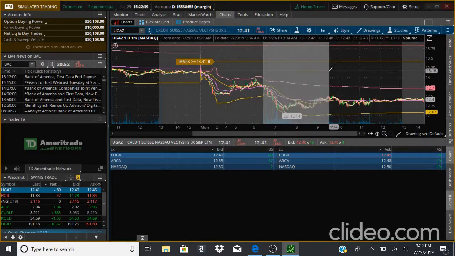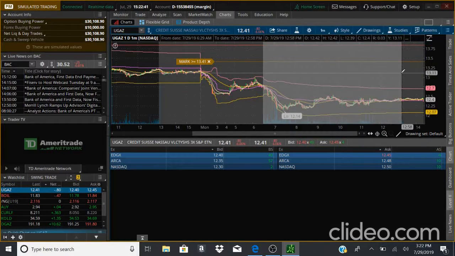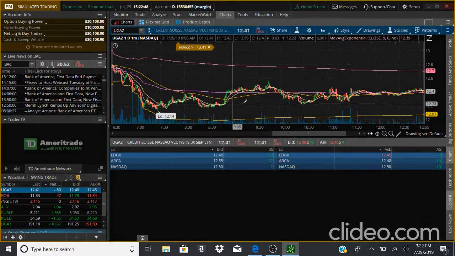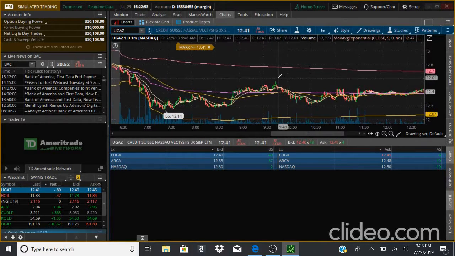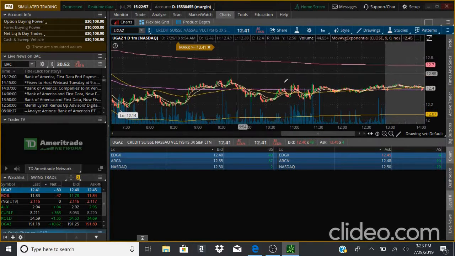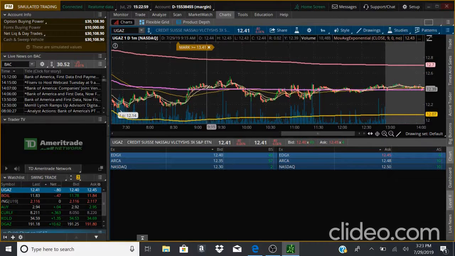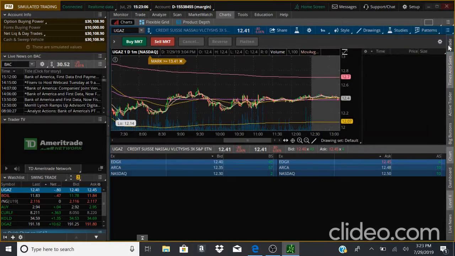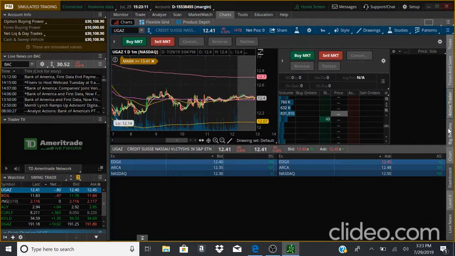You can select only a specific section, so that way if you're not worried about aftermarket hours, you can just pick this section and it'll show you just that section. And you can do more things such as zoom in, zoom out, things of that nature. As you can see, I've got quite a lot of stuff here on my screen because I set it up the way I like to have it.